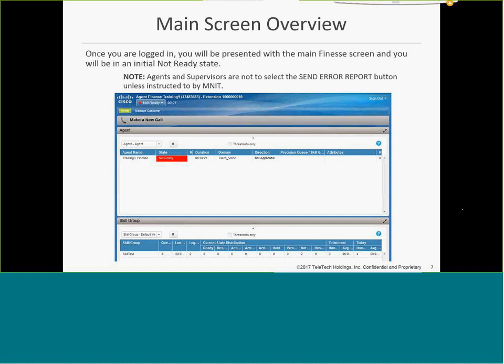Below your call status control bar is going to be a window that says agent, a live data gadget window, meaning that the information that you see in this window is continuously updating. It updates about every 5 to 10 seconds and is going to allow you to see your name, what state you're in, how long you've been in that state. You happen to be on a call, whether it's an inbound call or an outbound call. We pretty much know that anyway because you're the one handling the session.